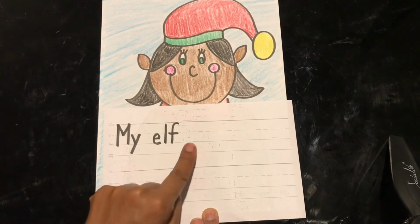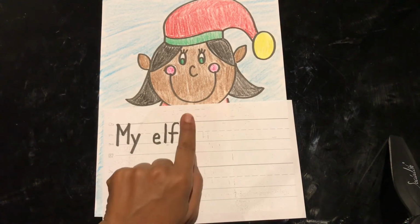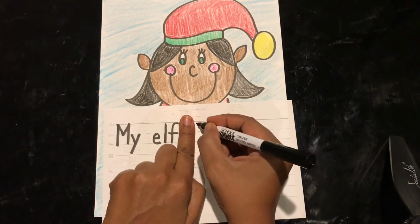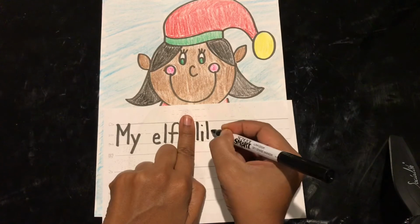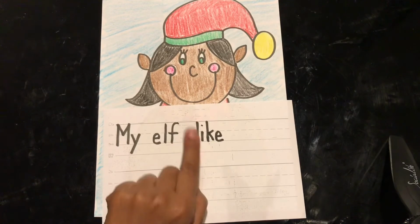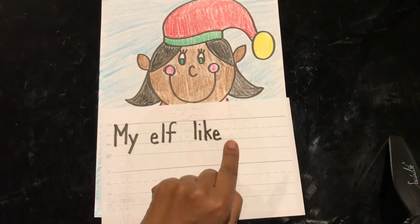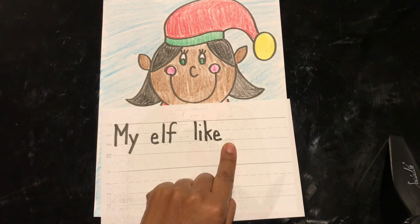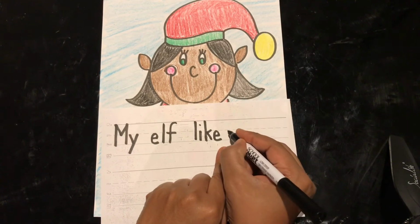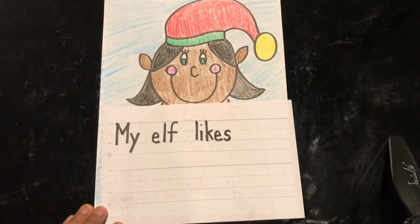My elf likes. Do you remember how to spell the word likes? We didn't practice it, but if you know how to spell like, you can spell likes. Add a finger space and write like. L-I-K-E. And to make it say likes instead of like, I'm just gonna add on an ending sound. Likes. Do you know what letter is missing? It's the S that makes this sound. So now I have the word likes.